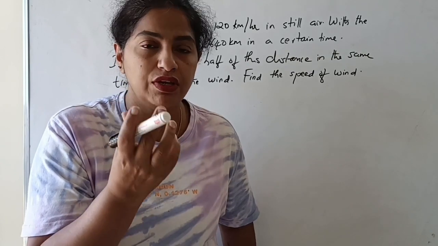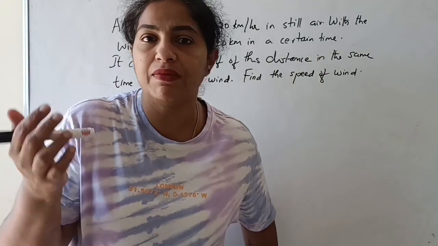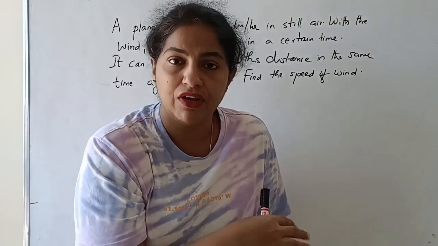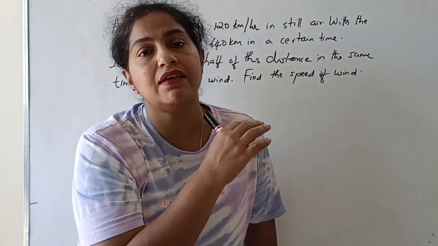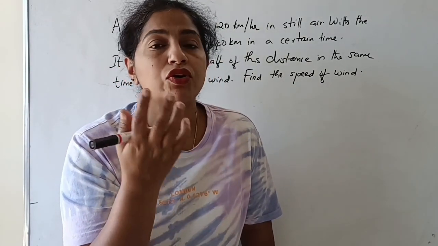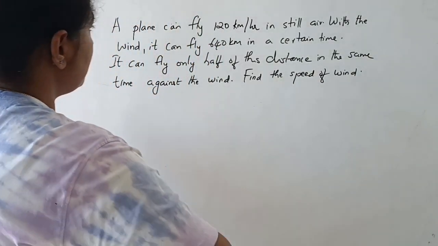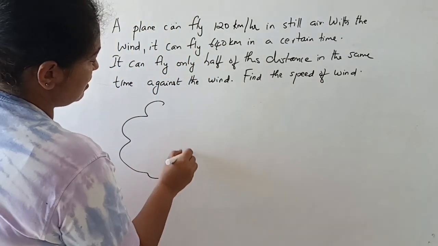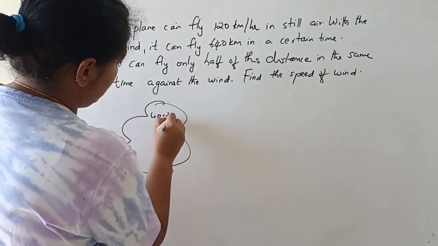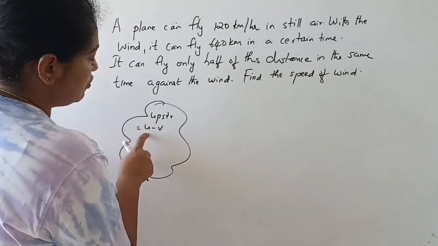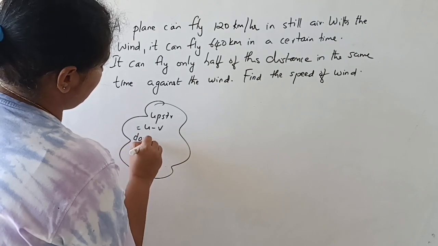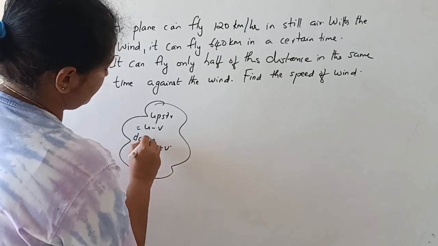Okay, it is plane in wind or in air which is moving. So wind is basically moving air. So even in the case of wind, it flows only in one direction. So it has got an upstream speed and it has got a downstream speed. Okay, so now it is similar to a sum of that of a boat or a steamer in water. Now, what is our present situation? I told you in the case of the steamer kind of sum, our present situation is always a formula. So it is upstream is u minus v, where u is the speed of the plane and v is the speed of the wind in this case, and downstream is given by u plus v.